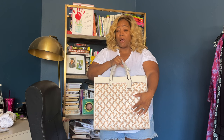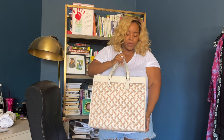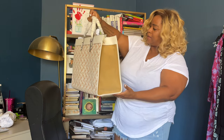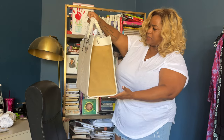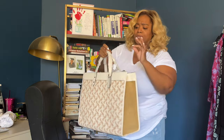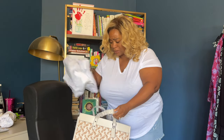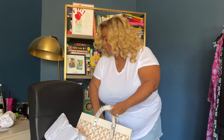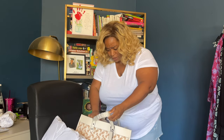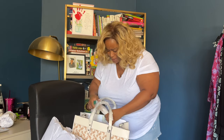I can really go big, go home. But for me, this bag is worth so much more. Oh my gosh. This will go to tell you it's not about the price. There are some bags on the market right now that are not worth. Let me not go there. Let's keep it light. They packed this thing.